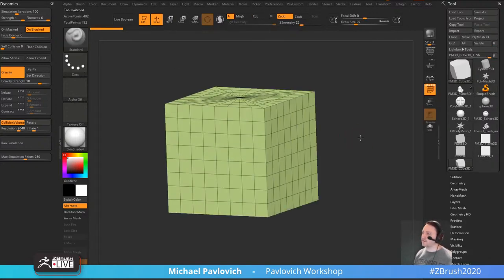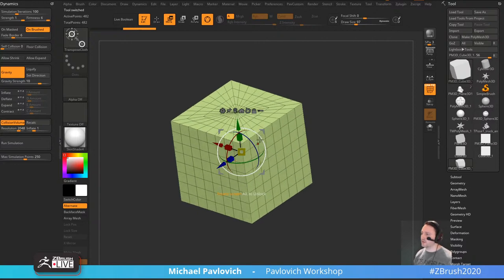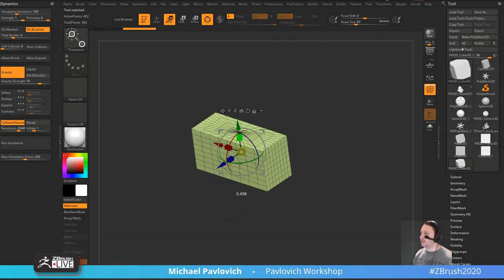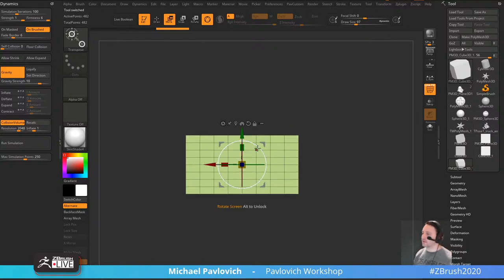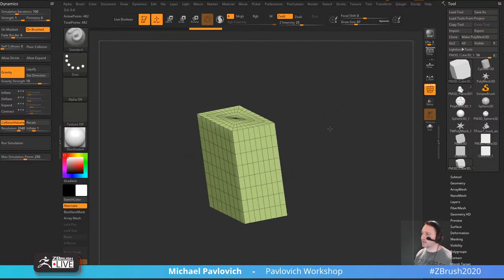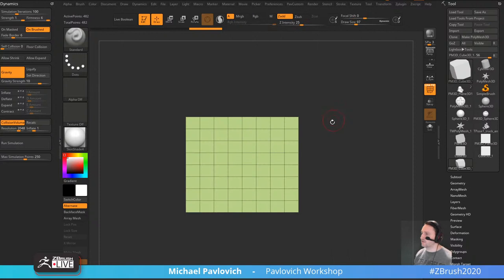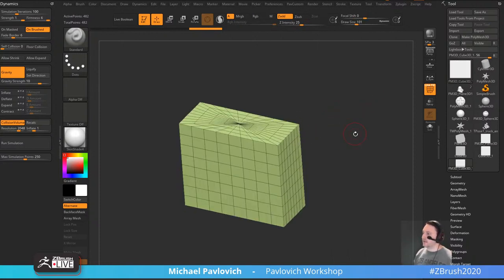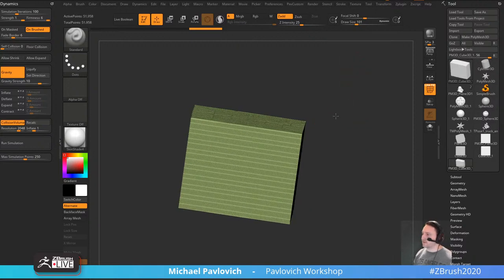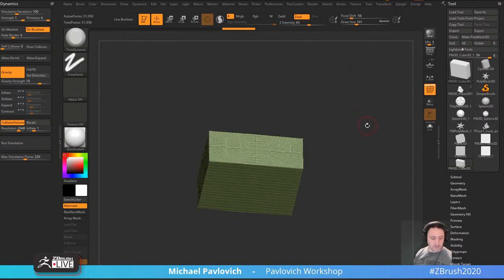Now I don't care about this necessarily being perfect, it doesn't need to fit perfectly within whatever. It can do whatever. So we're going to make a square stone. If I want to, I can unify, but we're going to have this thing falling down, right? So we're going to go through here. Let's go ahead and just dynamesh this. We'll say trim dynamic.